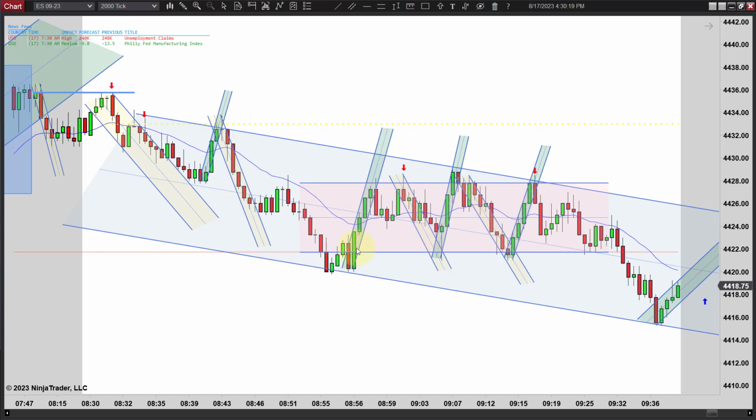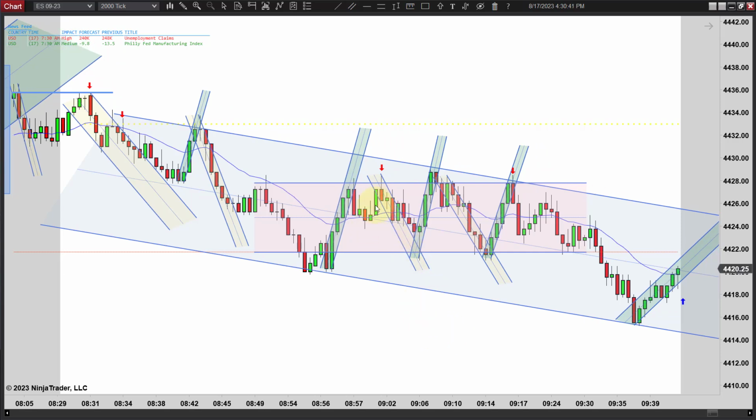Drops on down, bounces here, close outside, first entry, and then you get a triple test. 1, 2, 3. I didn't draw this all the way over there, but you can clearly see there's a triple test there. And this is basically a double bottom, so you get a first entry, second entry. So that's a second entry short too. Nice signal bar. I like going short there. And really, you get a failure here. Look how flat the EMA is now. It's starting to look sideways, and it is, and that's because it ends up going sideways.